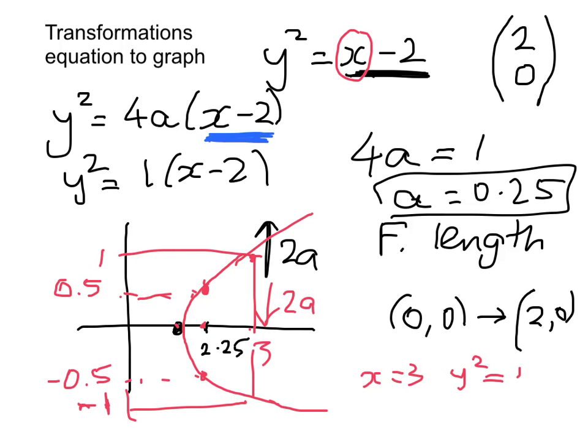So key things in there, again, you're looking for, first of all, the horizontal transformation, if you've got it in this form, and you're going to put brackets around that. And then you're looking to say, well, what's my 4a term? I need to know that because a is crucial for these parabolas. It's the focal length, and it drives the shape of the graph. I didn't ask you to do this here, but the directrix in this case is going to be, again, the focal length back from the vertex. Okay, so the focus is at 2.25, the vertex is at 2, and so the directrix will be at x equals 1.75.